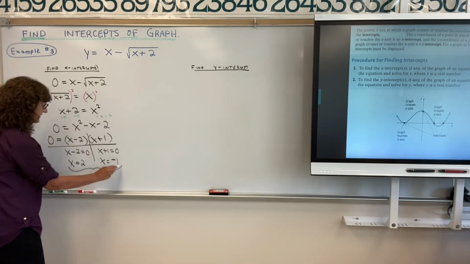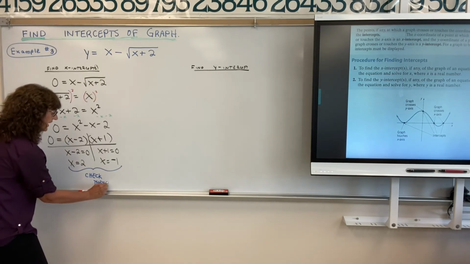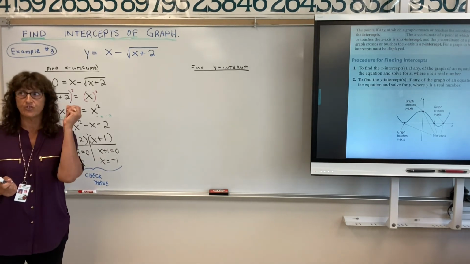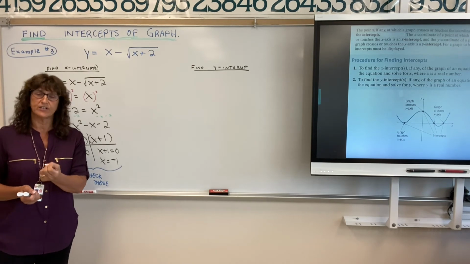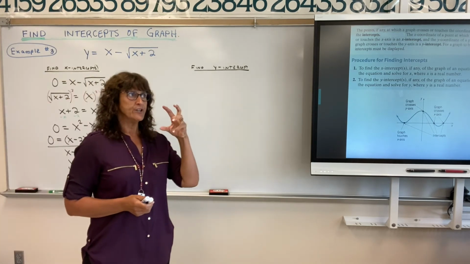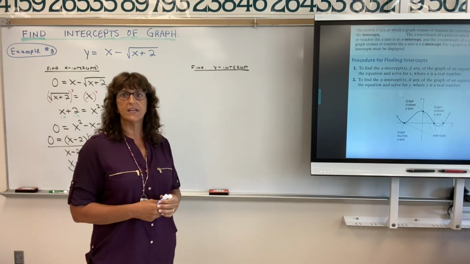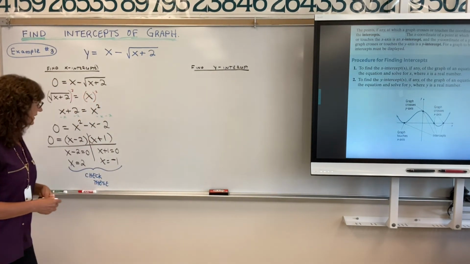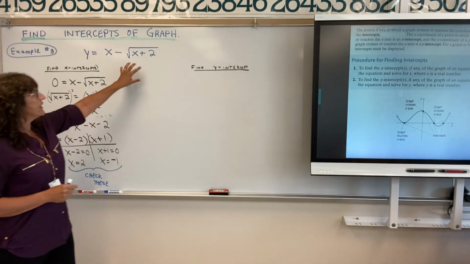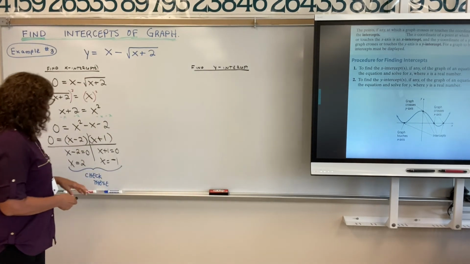Okay, we're not done yet with the x-intercepts though, because we need to check these answers. We need to check these x values that we got. We have to see if they're going to actually work. We didn't have a problem with the first 2 examples because the domain of a parabola, the domain of a quadratic function is all real numbers. So no matter what you're going to get for x, it should work. The x's for your ellipse, those all worked as well. But with this one right here, it's a radical expression. You've got restrictions on the domains of radical expressions. So we've got to check these and make sure they work, okay?